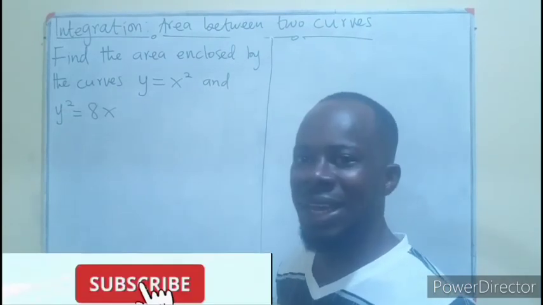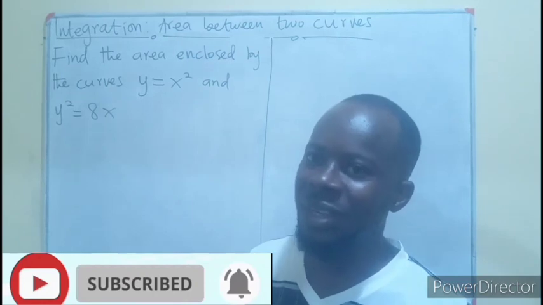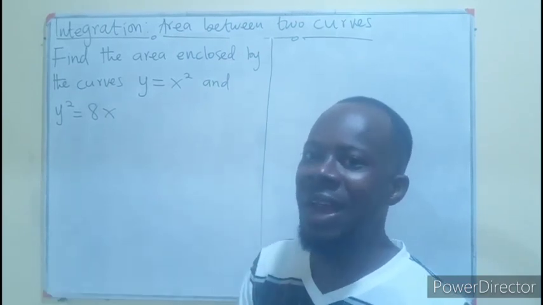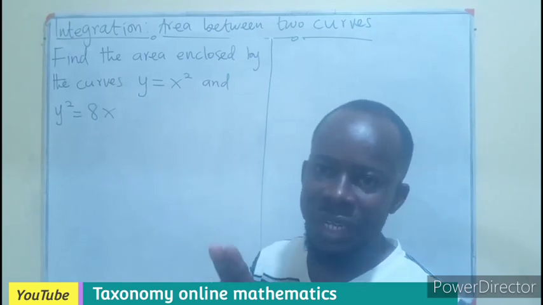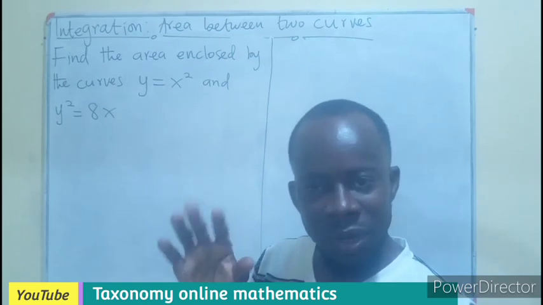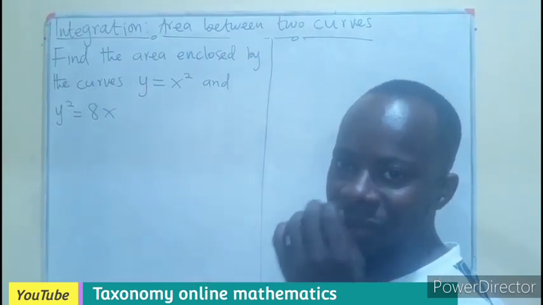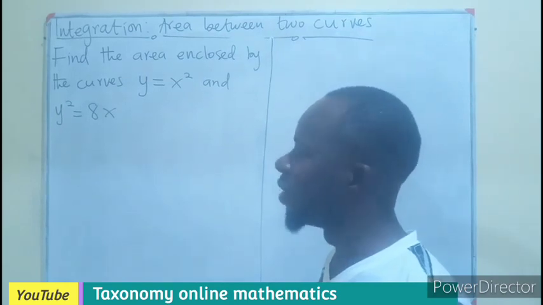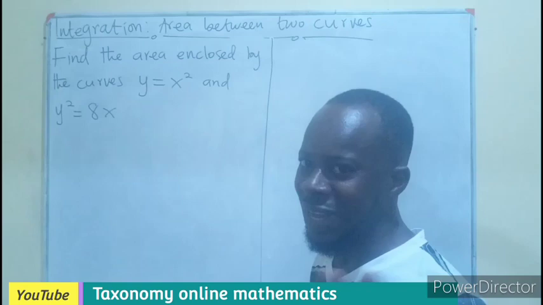We are still taking questions on integration, the area under a curve, but this one is the area between two curves. We did the first two episodes on that. We want to take another question and see how best we can provide an answer based on the principles we learned in the first episode. You can check it out.